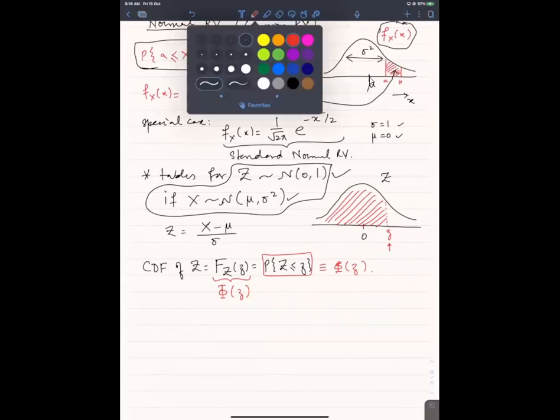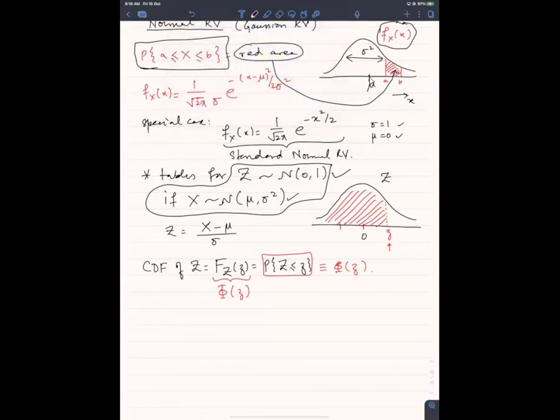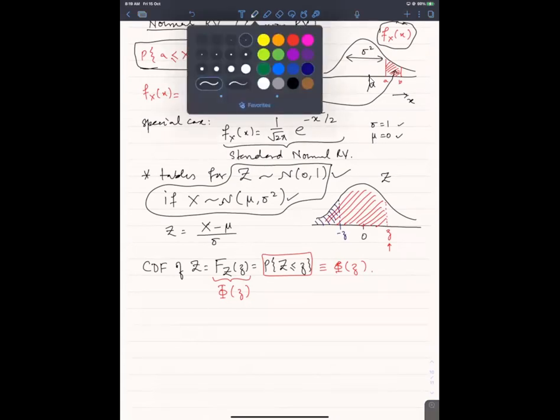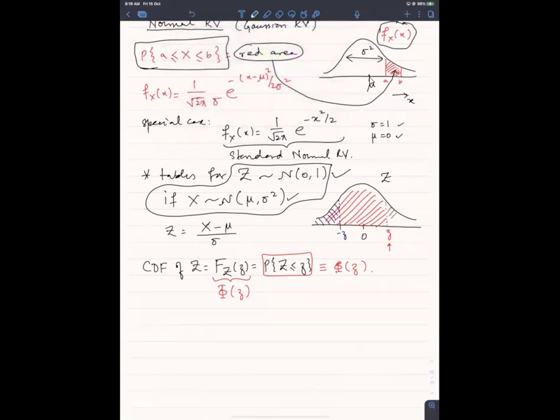उसके लिए कैसे जवाब देंगे? So if you have minus z here, where z is positive and minus z is negative, how do you find the area to the left of this? ये जो blue वाला shaded area आ रहा है, इस area को कैसे find out करेंगे? Well, realize that the normal distribution is symmetric around the mean. Zero के left पे और right पे ये symmetric है. So this blue area must be the same as this green area.